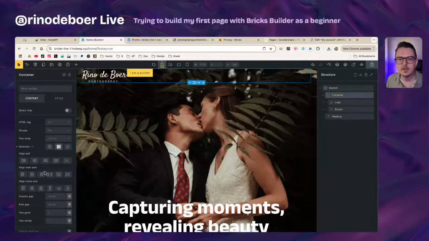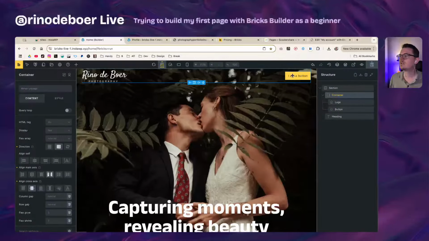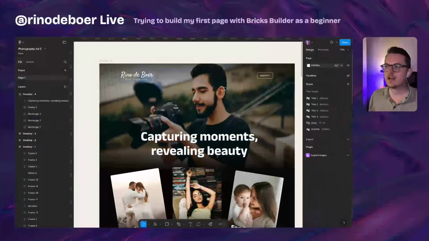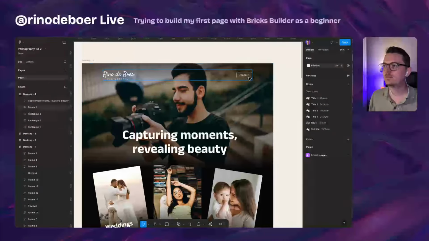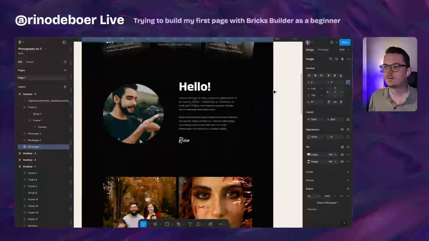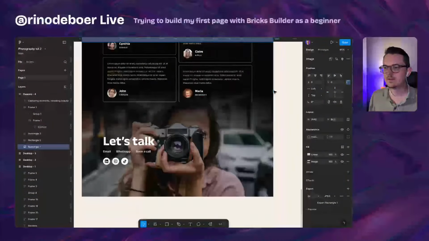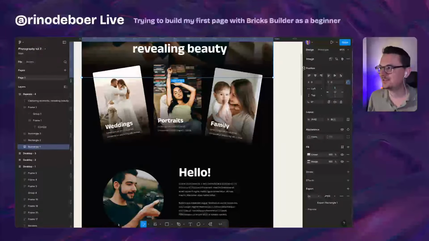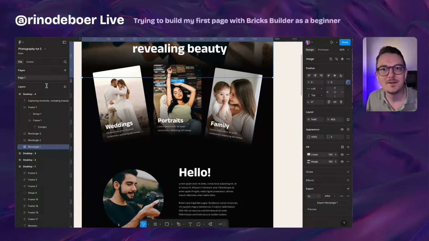I'm sorry. Let me just quickly align this. Okay, now we're gonna style the button, and we're obviously gonna use a class for that, because in our Figma design we have more buttons. We have this button right here. Oh, actually, there's not a lot of buttons. But I want to figure out how to do that, because every website has more than 2 buttons. Just my website does not.